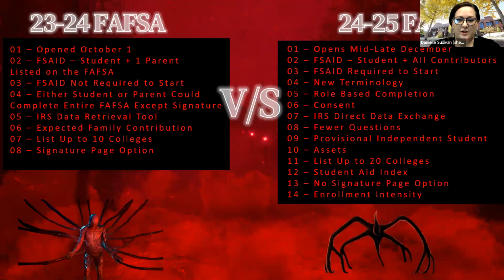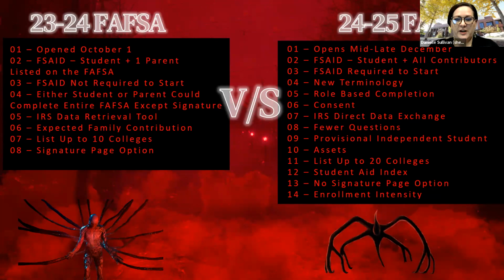So make sure you're telling your families and your students that this year's FAFSA is going to be a little bit different in that it's not going to open until December at some point. But moving forward, the 25-26 FAFSA, they've promised, will be back to the October 1st schedule. There were just a lot of upgrades, a lot of systems that had to be rebuilt in the FSA area. So they're kind of starting from scratch with all of these new systems.